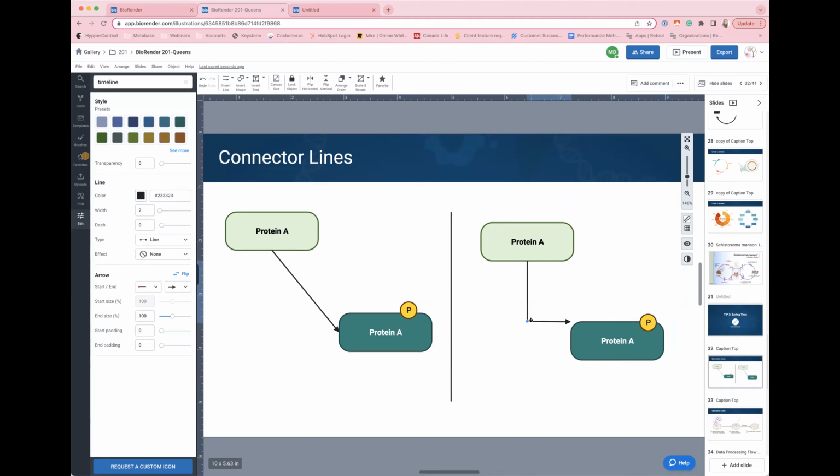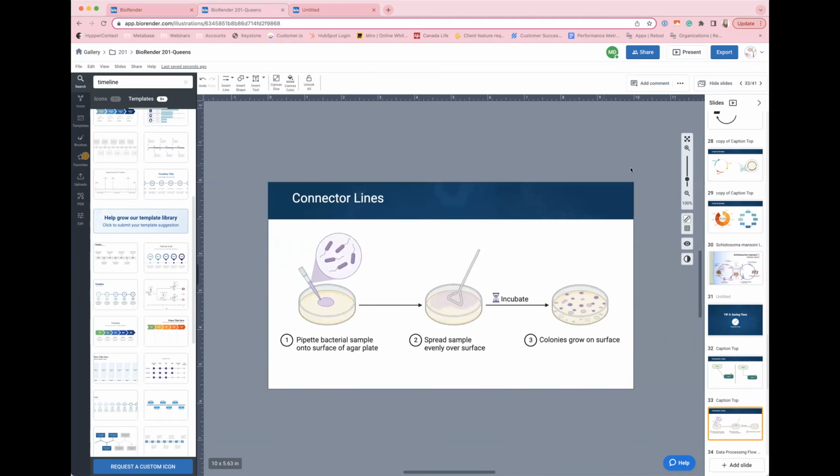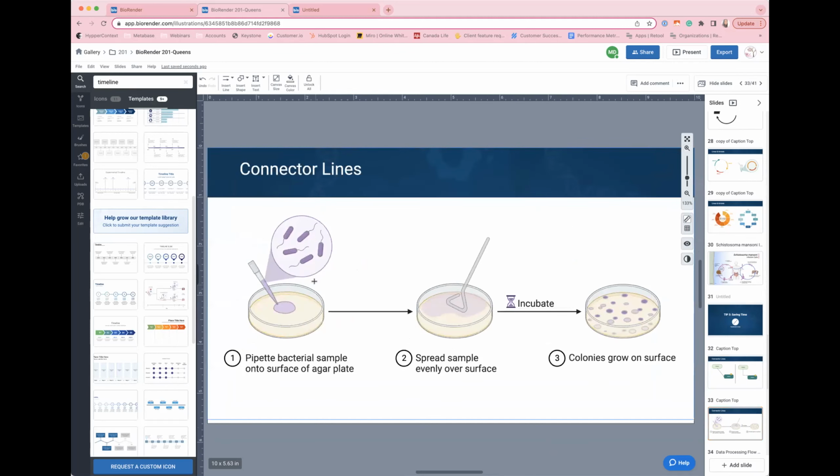bends like this. And a small design tip we always recommend is instead of having angles like this, so here this is a slant, this is a slight angle, we always recommend to try to keep things to a 90 degree angle. It just has a cleaner look, either on a horizontal plane or a vertical plane. Keeping everything either nicely horizontal or nicely vertical helps generate an overall clean look for your figures. Not only do lines connect to text boxes, though, they also connect to icons.